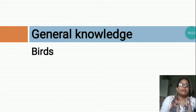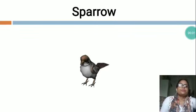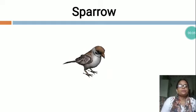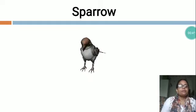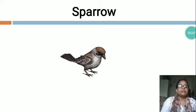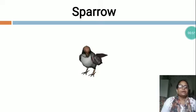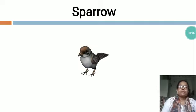Today one by one I would like to teach you about some birds. The first is Sparrow, S-P-A-R-R-O-W, Sparrow. Sparrow is a small bird on our earth. The skin color of a sparrow is brown and black. It has a small beak. There are many types of sparrow in the world. Sparrow is the beauty of our house. It eats small insects and it makes its nest on roofs and trees. The sound of a sparrow is very sweet.